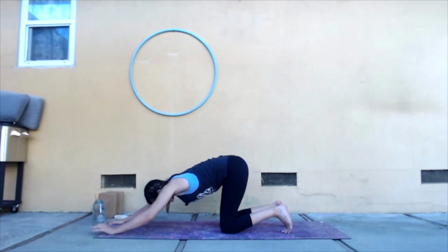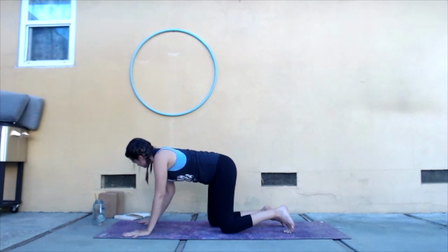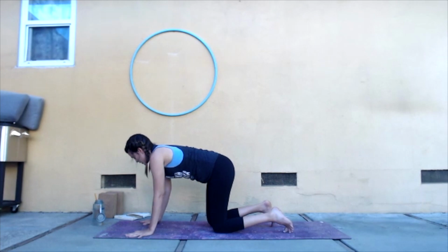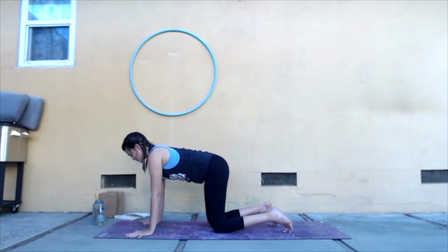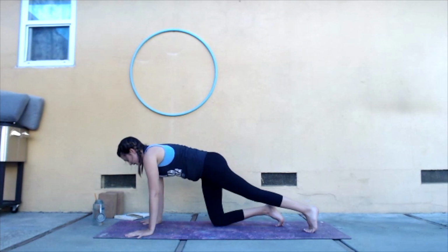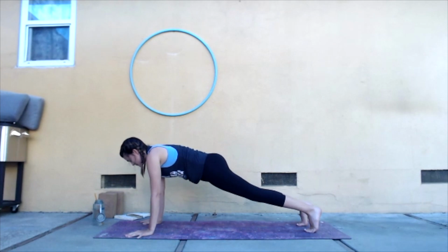Good. Inhale, walk your hands back up to neutral table. Keep the webs of your fingers almost all the way forward, so you're still getting that external rotation of the upper arms. Draw your navel and ribs in. Step your left foot back and then your right, coming into a plank pose.